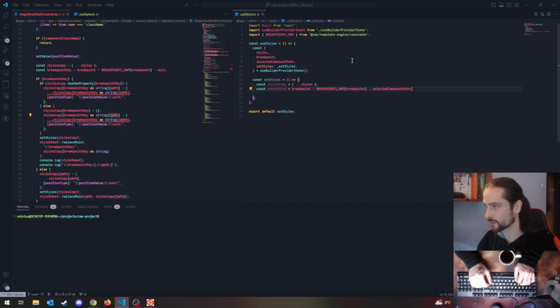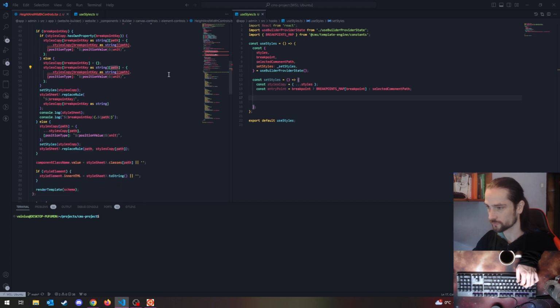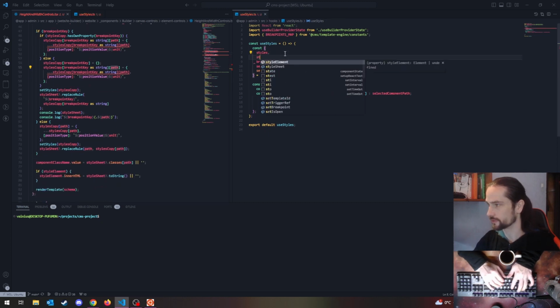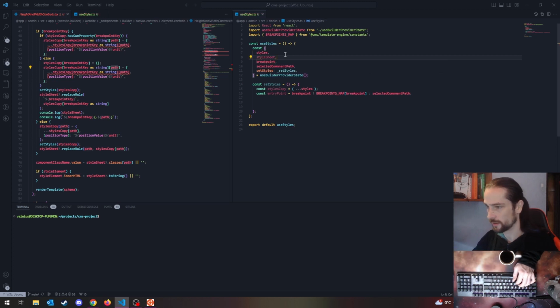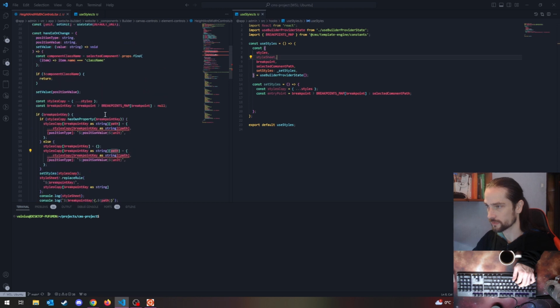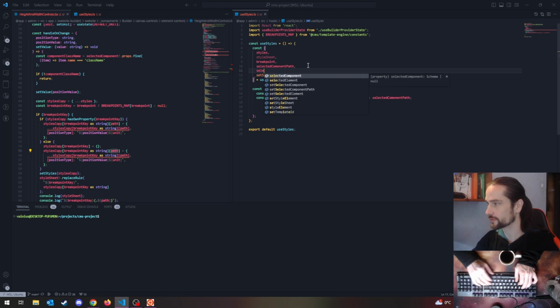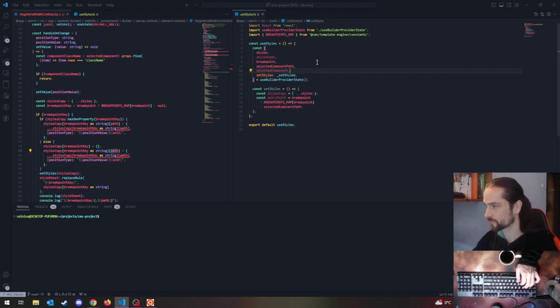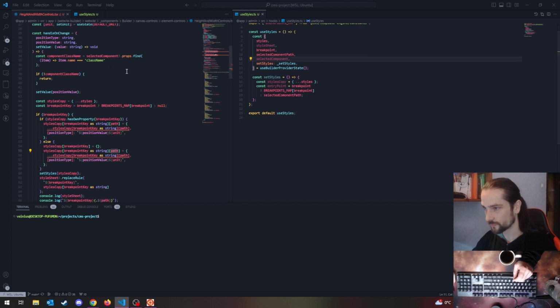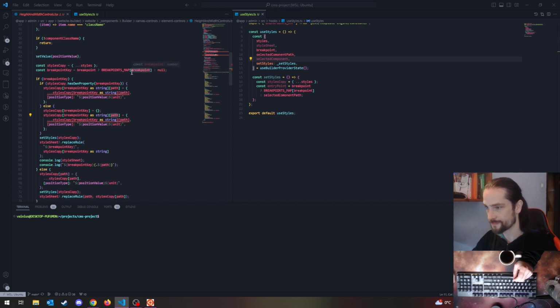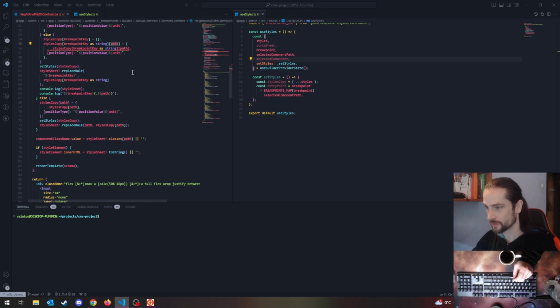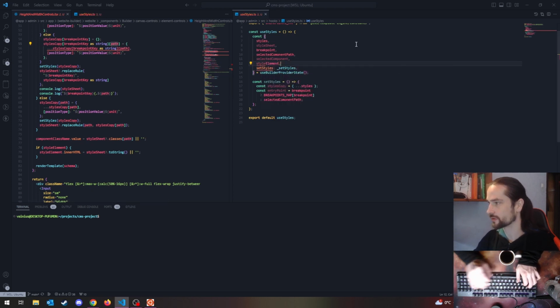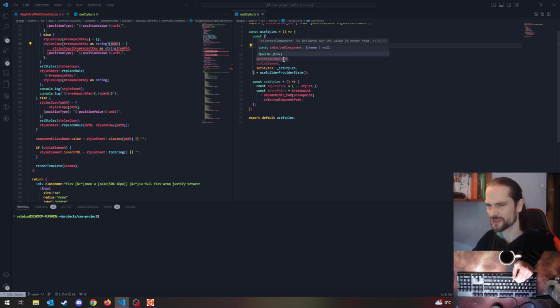Okay. Then we need a style sheet. The styles. Get a selected component. We need a style element to set it. Or we don't. We'll get back to that later.